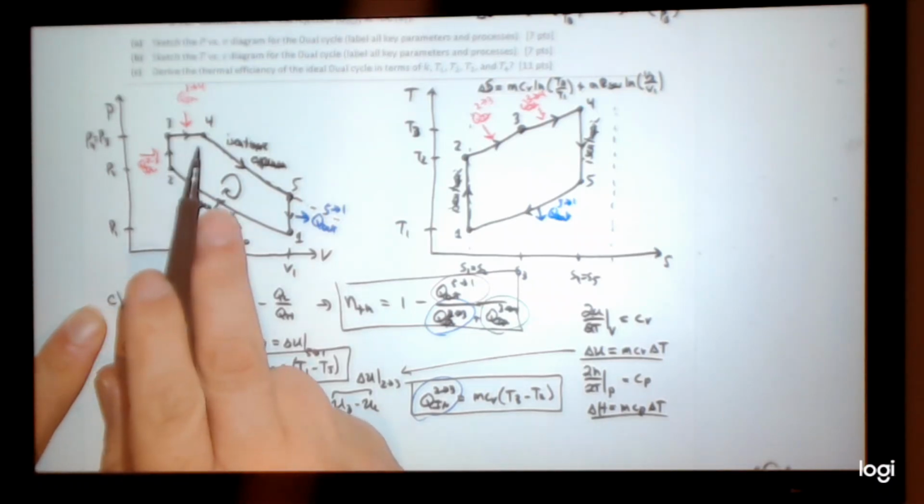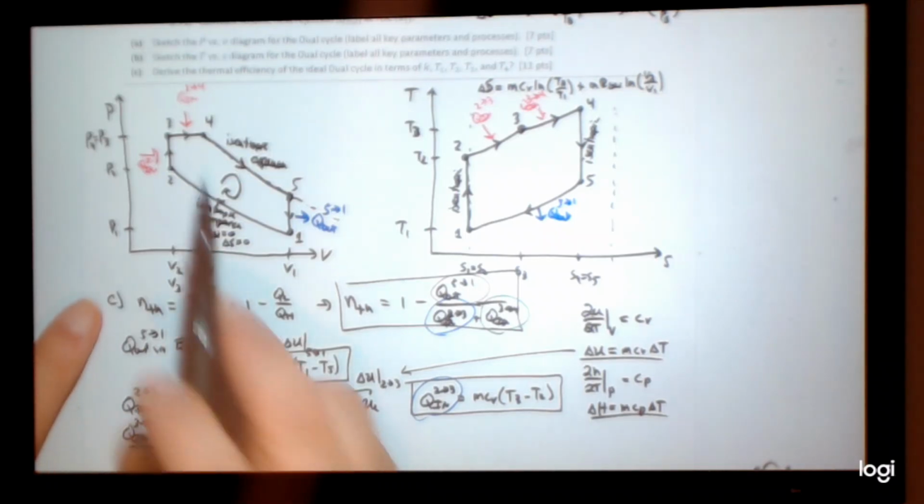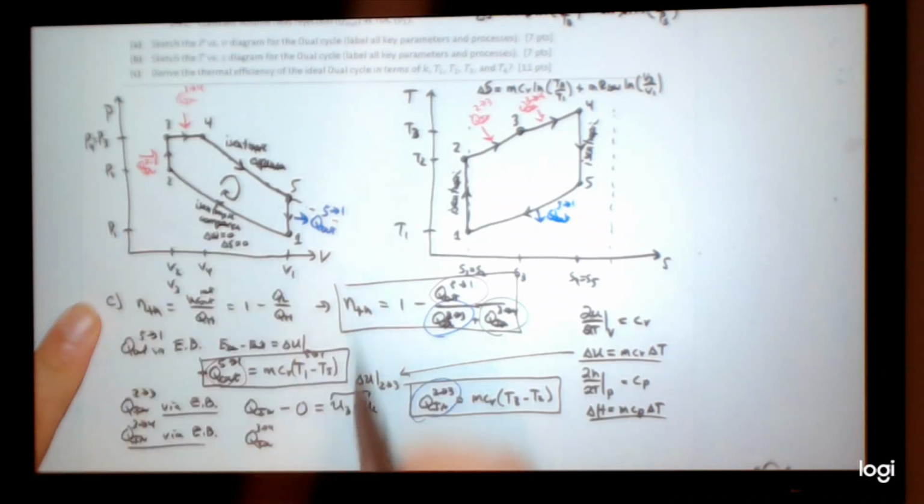Do I have mass in? No. Do I have work in? Well, this is the question. Do I have a change in volume? Yes. But is it work in? It expanded, the gas did work, not work on the gas, right? But if you don't know, you can just say Q net in. And then if you don't do the other side, you're going to get a sign error. But it's work out, so we'll just leave it at that.